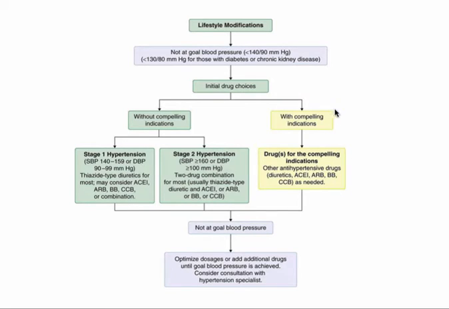The compelling indications is the portion that I mentioned about underlying disease state. That has a huge impact on what we choose. The biggest thing, too, with these patients is lifestyle modifications. Even if we are putting on medications, they do have to institute lifestyle modifications, which I'll discuss in a moment.